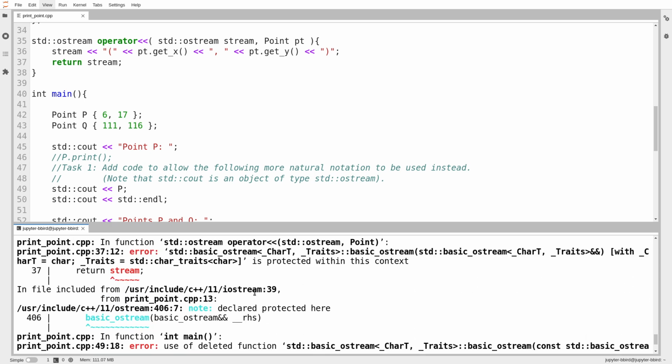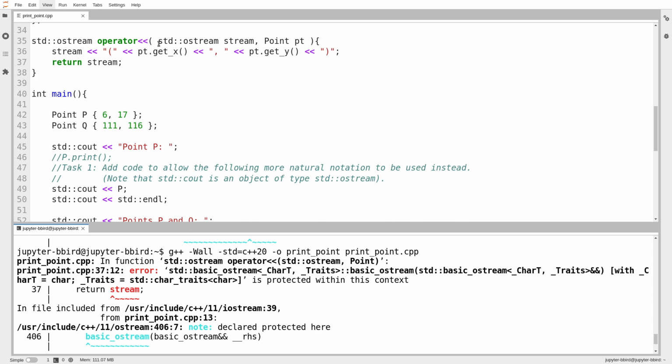What's really happening is a special constructor gets used when you copy an object. The object needs some control over how it's copied. There's a special constructor you can use to copy objects, and if you make that constructor private, or you make it non-public, because it doesn't say private, it says protected. If you make that constructor non-public, then nobody from the outside can use it, and that's a way of forbidding the outside world from making copies of your objects. And that's why we have to pass std::ostream objects by reference.